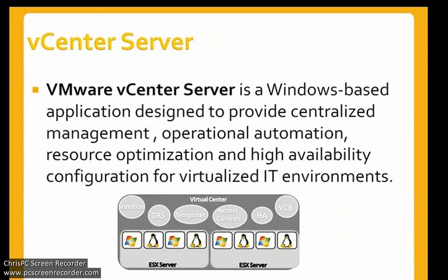Which brings us to Virtual Center Server. Now, Virtual Center Server, as it stands today, is a Windows-based application. Now, when we were recording this CBT, there was already a Linux version of the Virtual Center Server in beta. But I'm not going to talk about that. It's just going to be a different operating system. The features and functionality are going to be the same. So we're going to focus on what we have as general availability today, which is a Windows-based application designed to provide enterprise-class features and functionality to ESX Server, or to ESX and ESXi in general.